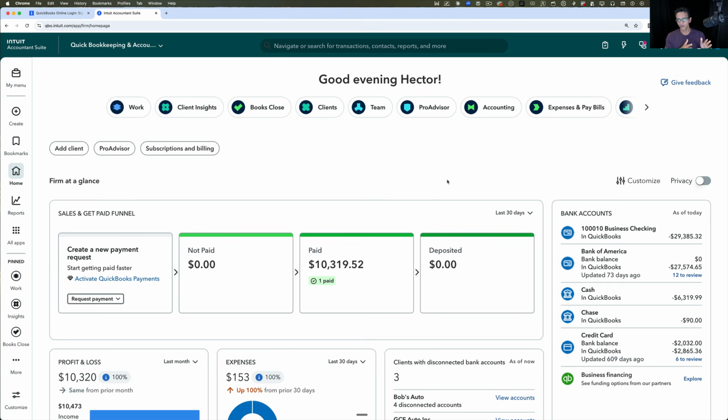either use your QuickBooks Online Accountant with the core features Intuit Accountant Suite core, or either choose to upgrade to that gives you client insights for $150 a month, or whether or not you go to Accelerate, you get to choose by client if you want to pay an extra $8 a month for the books close.